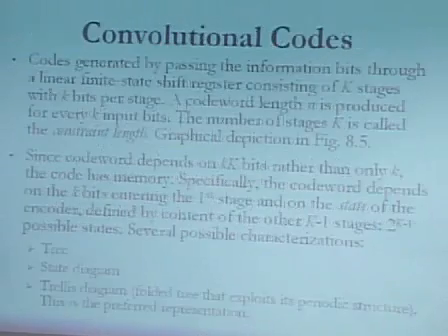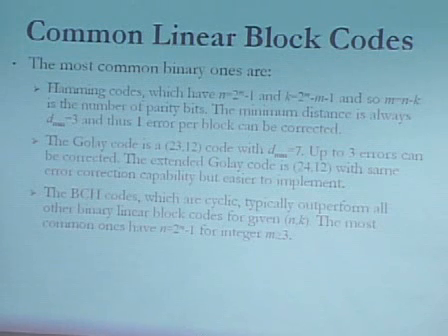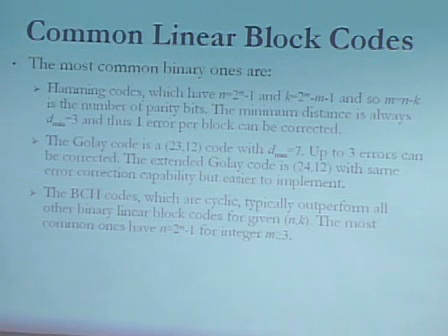Just this and we take a break. Very briefly, the most common binary codes. The first ones are Hamming codes, by Mr. Hamming, and they have m parity bits. So n is equal to 2 to the m minus 1, and k is equal to 2 to the m minus 1 minus m, so m is always equal to n minus k, the number of parity bits. Minimum distance is always 3, and so we can only correct 1 error per block. It's not a very strong code, but it's very easy. And it's very old, from the 50s.